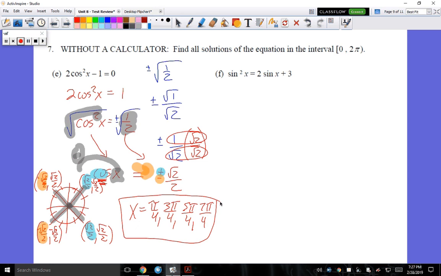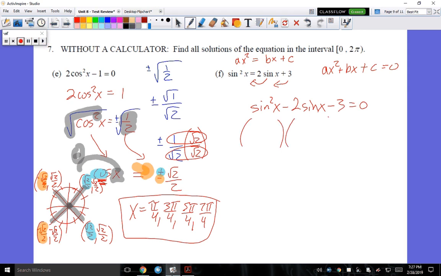Now let's go to F. F is a little bit involved. It almost feels like an ax squared term here, a bx, and then a c term over here. So we know from the quadratic formula we set it equal to 0 because we have that x squared term and that x term. In this case, that's talking about the sine squared and the sine. So let's go ahead and set it equal to 0 by moving this to the left, saying sine squared x minus 2 sine of x minus 3 is equal to 0.